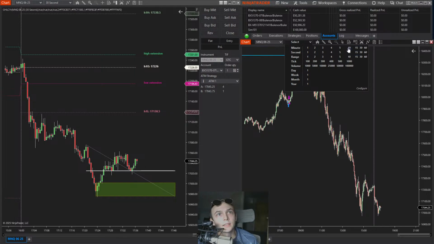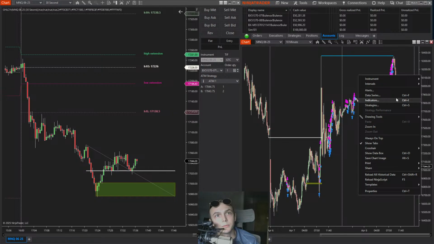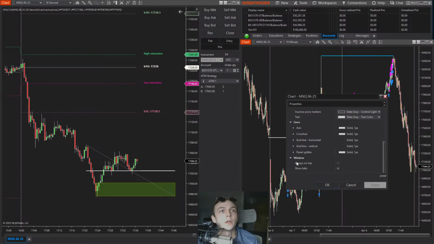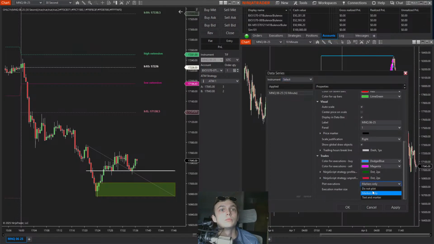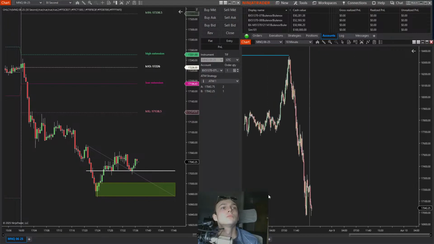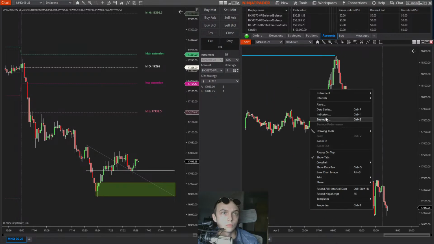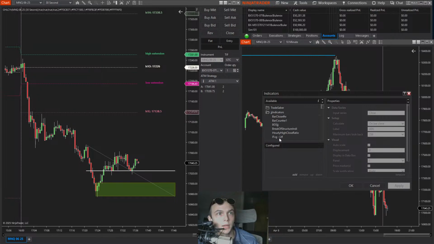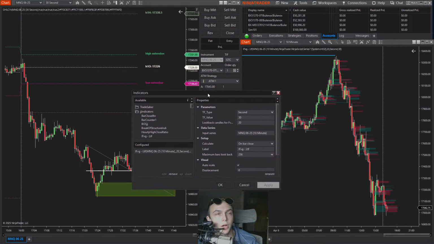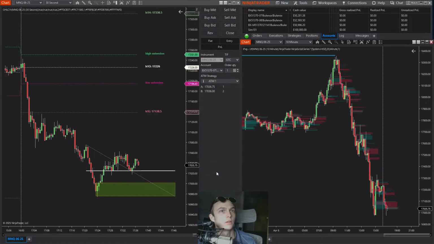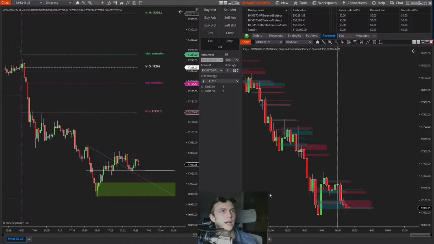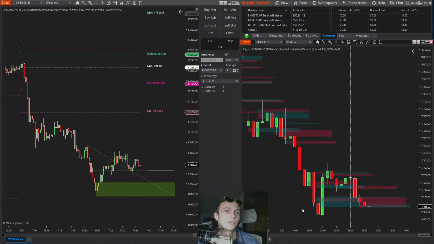Let's go ahead and look at, let's look for some fair value gaps on this chart. If I put on my custom inverted fair value gap by Raj, let's do like 1 minute fair value gaps. Is that weird? Okay. Those are looking nice. Look how price was reacting to those on the downtrend. I'm going to use those for now.